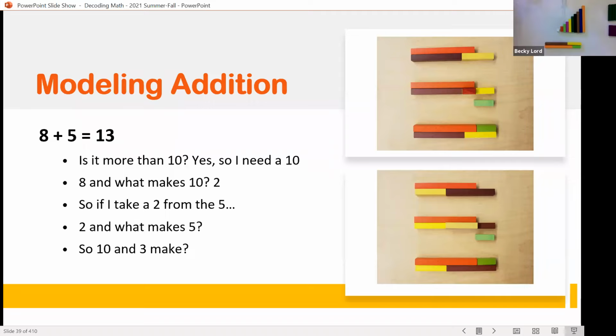Yeah, anytime a student is struggling, I go back to the visuals or the tools. So the Cuisenaire rods are definitely a little bit more advanced than the dot cards. And so the dot cards and the cluster cards are a better place to start. But students can start working with these as well pretty quickly, and then they'll start to learn them and get that information. So if a student doesn't know something, I just say, well, build it. If they don't know what 10 and 4 is, then we're going to build a 10 and 4.